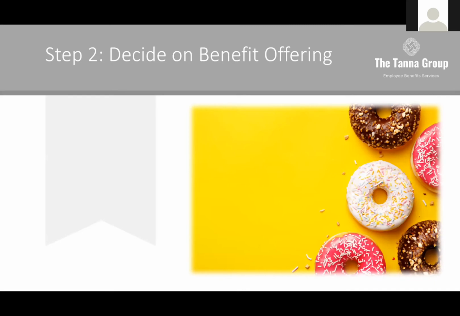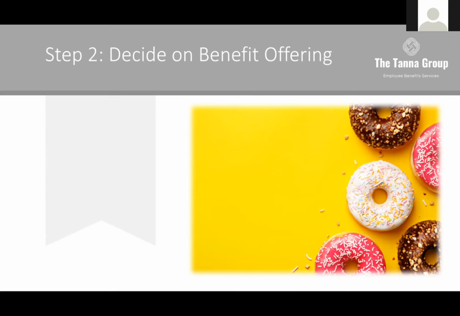Okay, everybody. So we have gotten all of our data, and now it's time for us to decide which carriers we want to send the information to create our initial proposals. This is such an exciting piece of the puzzle for creating your benefits program, and it's imperative that you speak with a professional to make sure that you're getting plans that are appropriate for your business and for your market.